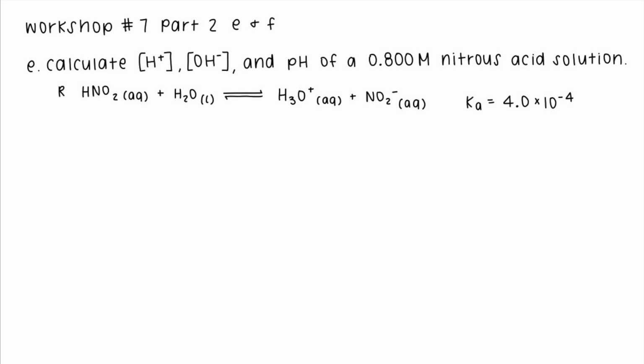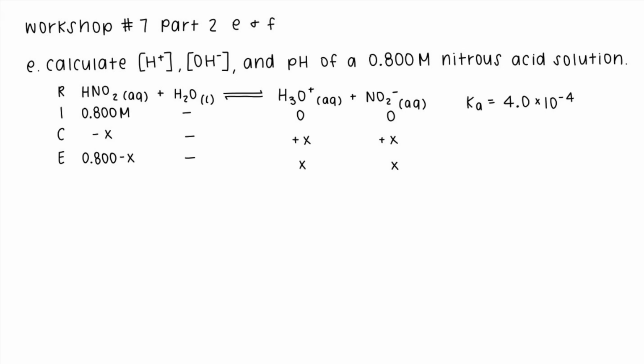Nitrous acid is HNO2. With that, we can begin to write our equation, which will be HNO2 plus H2O, double arrow since HNO2 is a weak acid, H3O plus NO2 minus. Because nitrous acid is an acid, it will donate a hydrogen to create H3O plus and NO2 minus. I will approach this question using a RICE table to derive the concentration of hydrogen ion.